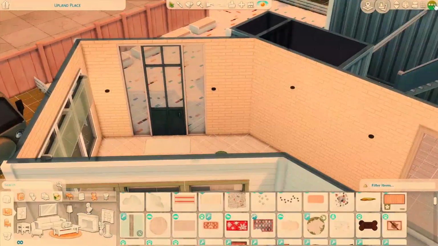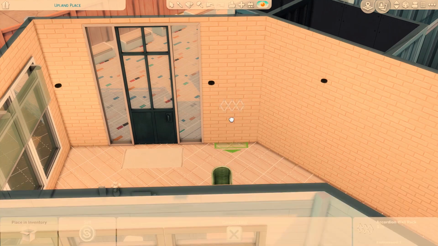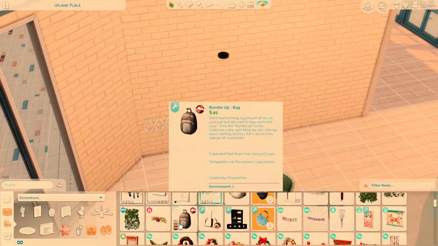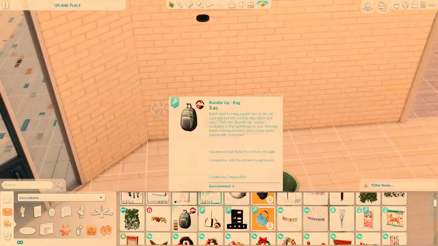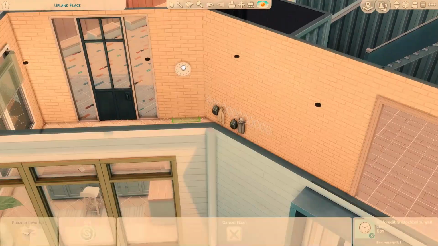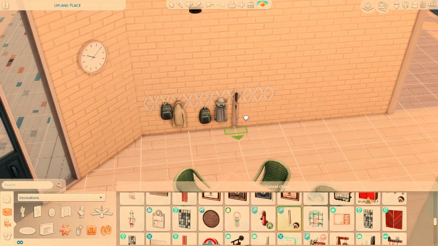Over here, I thought about putting in the backpack hanging space here. I ended up putting it on this wall instead. So this is where all the kids will come in and hang their backpacks or their jackets, coats, anything at all. You can see I put a clock on the wall because clocks are very important in schools.